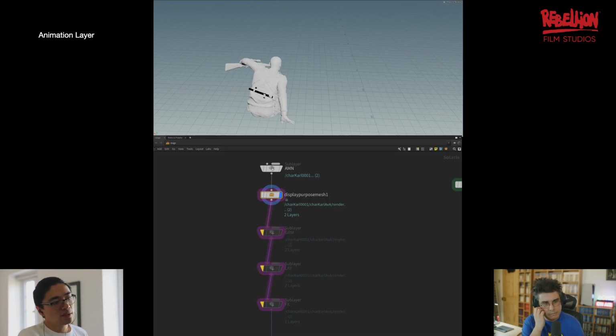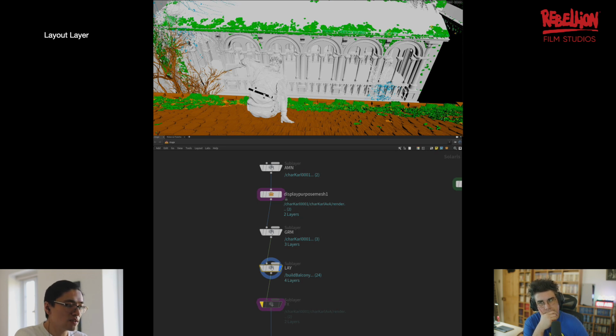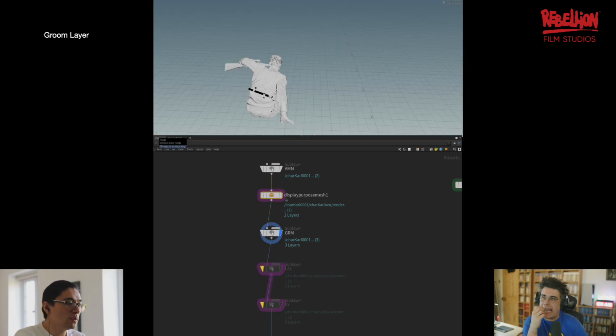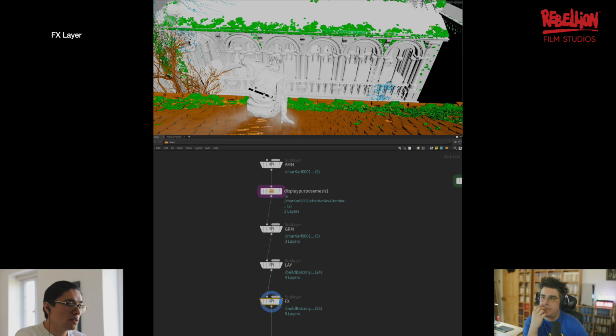Some examples here show how we typically construct a scene. So we have the animation layer, which is layered on top of the static mesh, which is a T-pose of the character. And then we're layering the groom on top. And then we're layering the environment. And then the FX department finally layers their FX on top of it. And here is a great example: the tile that's been disturbed by Carl is only the transformation data. So it was not vertex cache data, and the effects only carry this data, which will be overlaid on top of the layout to make those tiles move. That's the advantage of it.